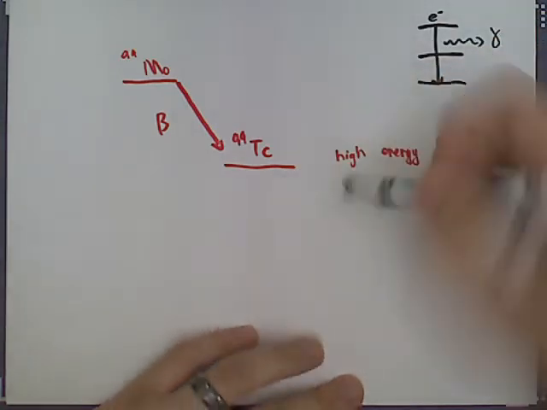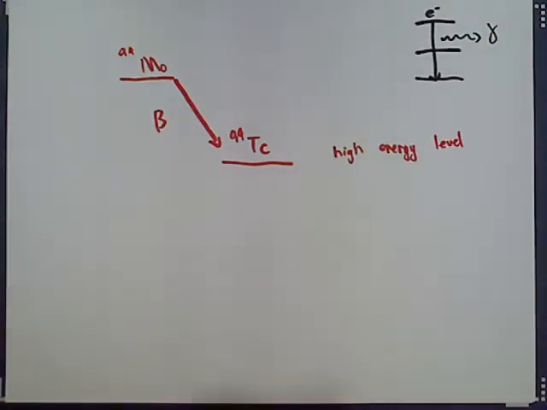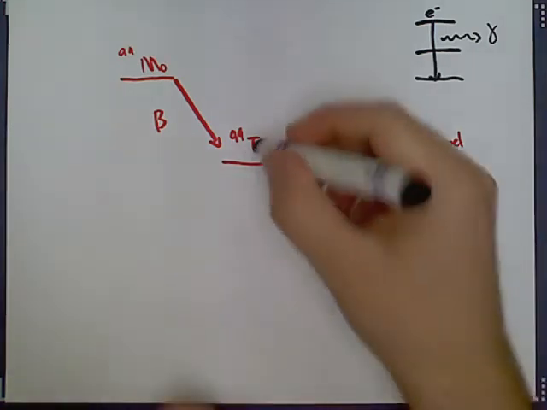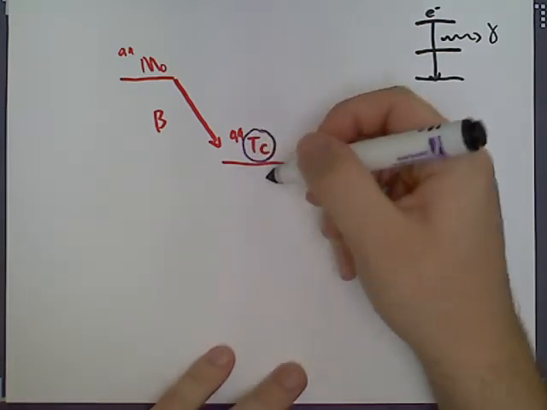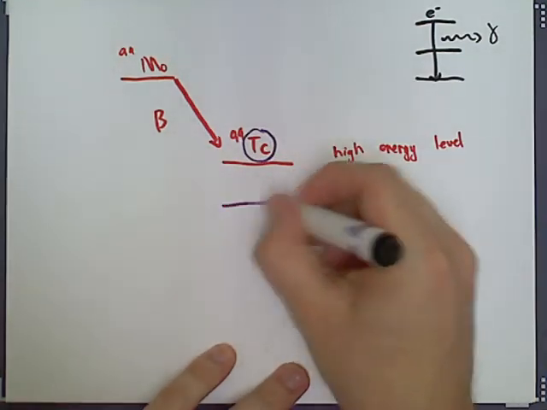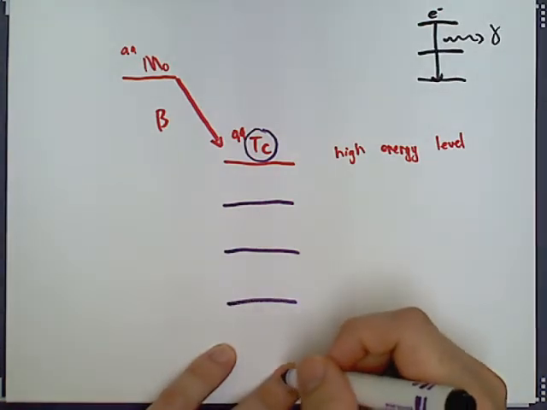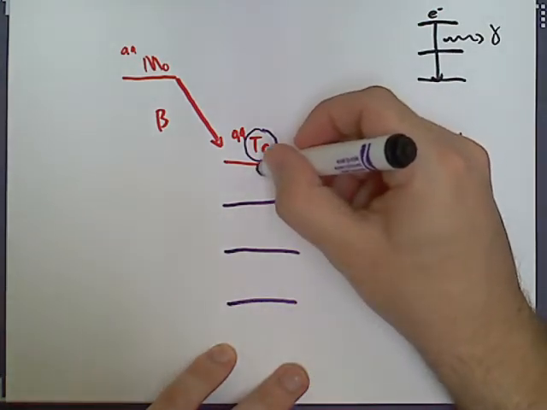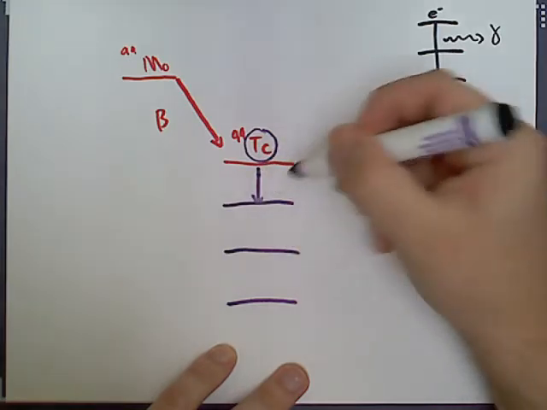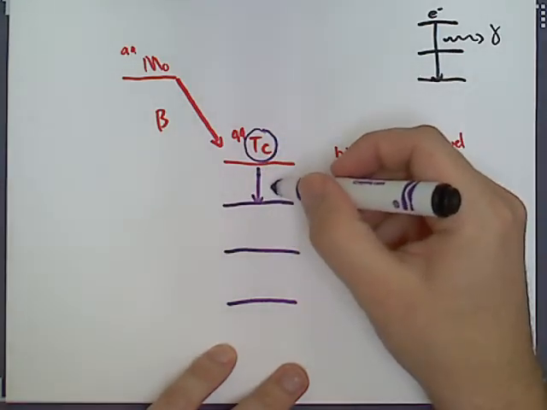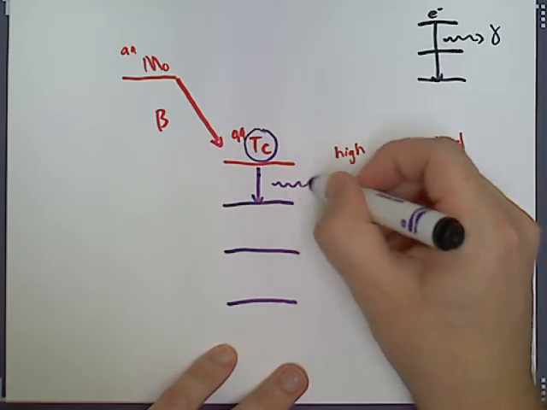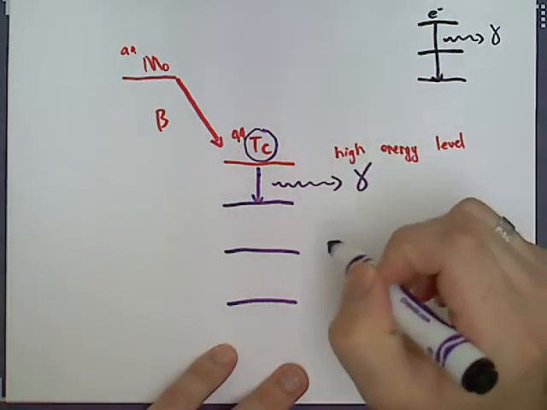Now in this case, that's exactly what happens. But instead of the electrons being at a higher energy level, it is the nucleus. So this nucleus is at a higher energy level, and we have other energy levels. And as a result, what happens is that technetium, when it drops down its energy levels, it drops down an energy level and releases, lo and behold, a photon of energy.